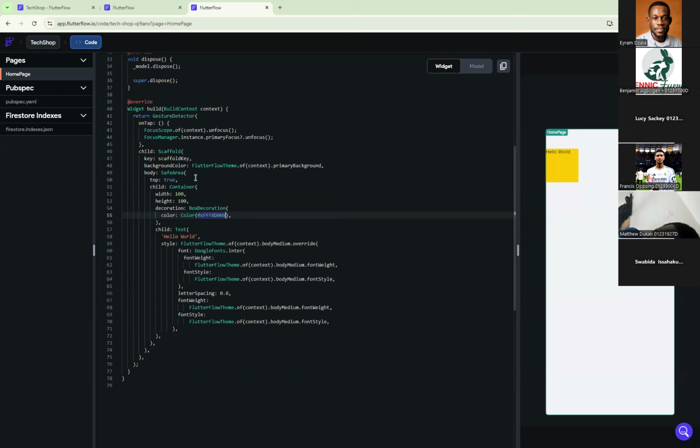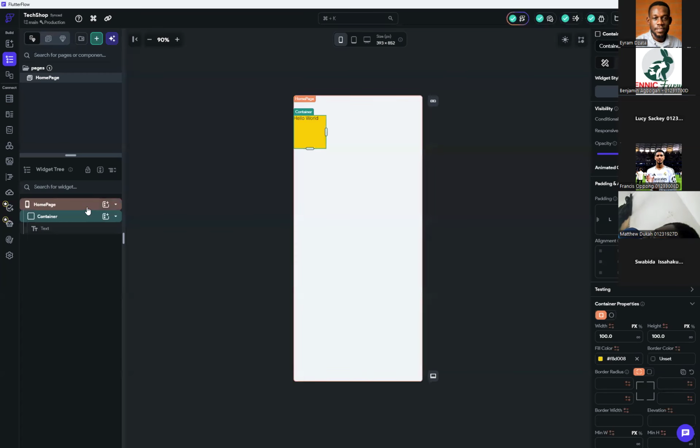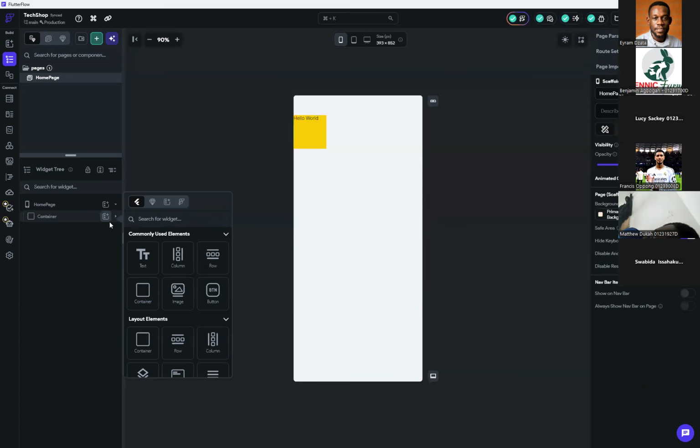What I'm doing here is to break down the body of the code. We'll go back to the widgets. Now inside the container, we place another child, and that child is a text.